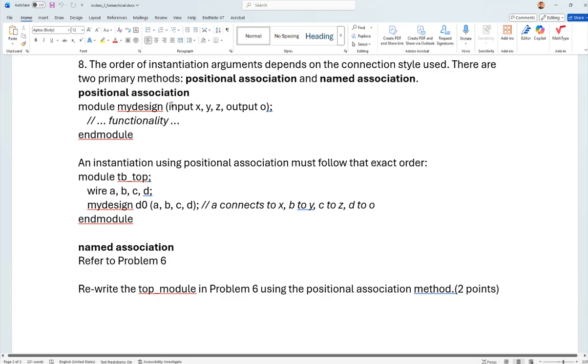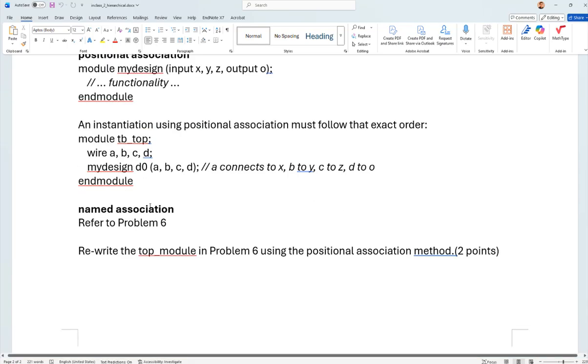The order of the ports being declared is X, Y, Z, O. When you make the connections using positional association and you are not including the sub module's ports, if you directly put A, B, C, D here, these A, B, C, D ports are the top's ports, keep in mind.